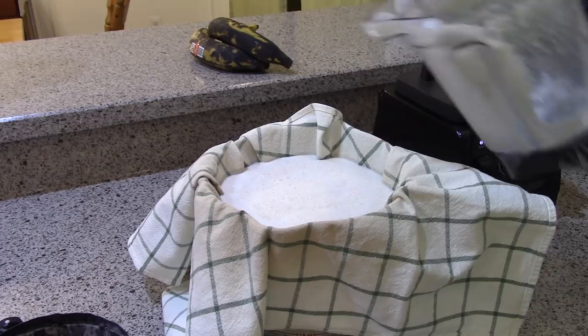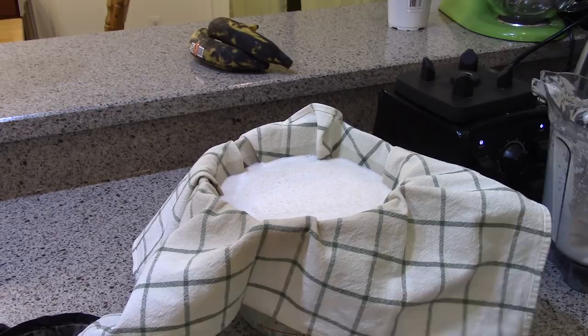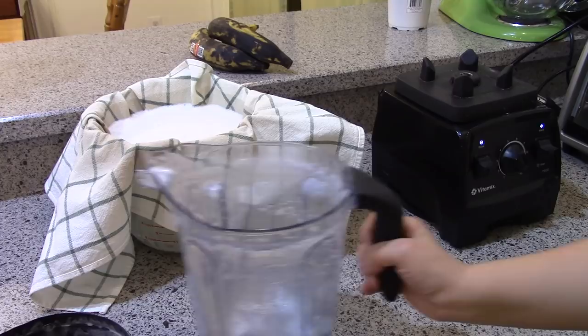You can see it dripping down through there. If you've never made homemade almond milk, especially with a Vitamix or Blendtec high-powered blender — even if you drink cow's milk and have no problem with it — you should try almond milk, because fresh homemade almond milk is so delicious. I'm going to put that off to the side and let it strain. I'll leave the blender as is, because we're going to use it again in a minute and there's no sense in washing it.